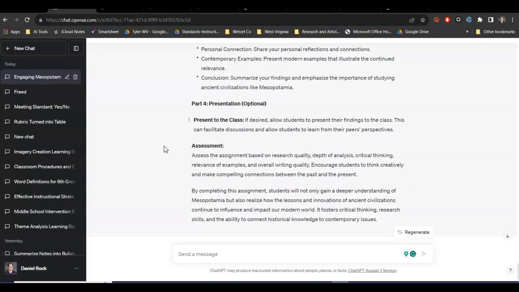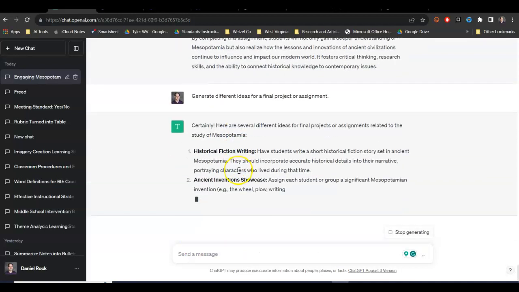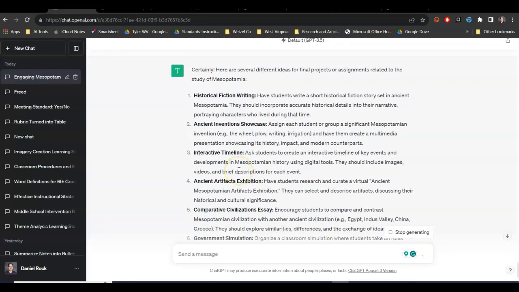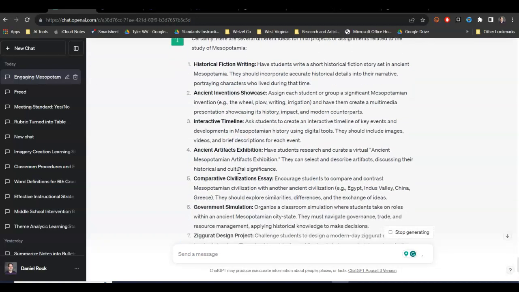So I'll send this to you. I can also say, instead of doing that, can I generate different ideas for a final project or assignment, right? And then it gives me all kinds of different ideas.